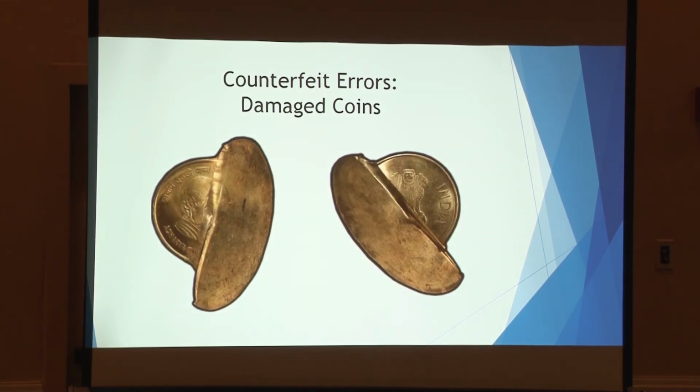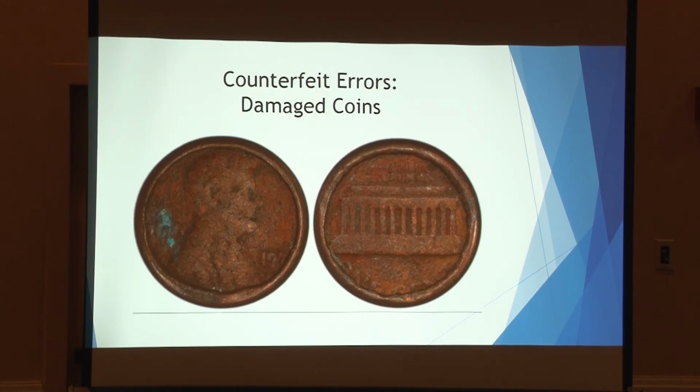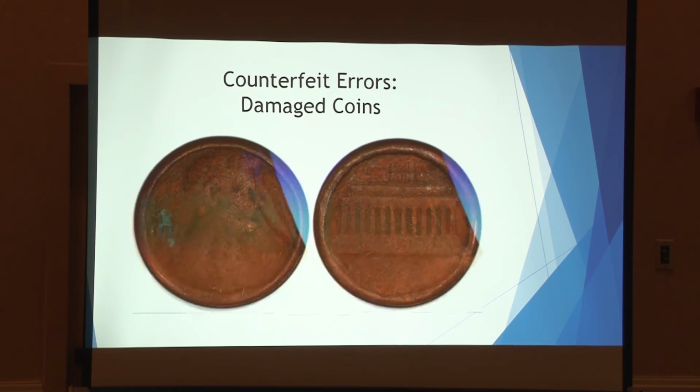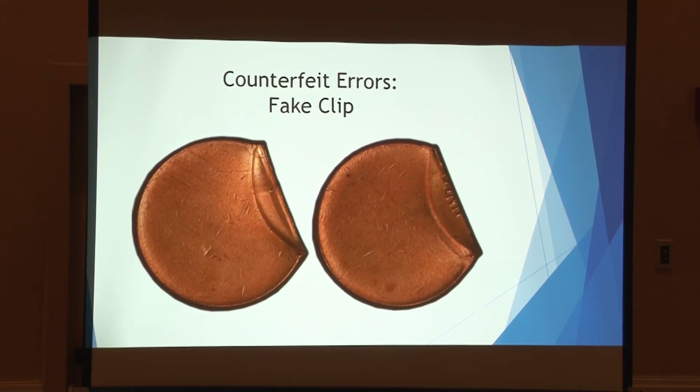Here's one that's been flattened out with a hammer or some other kind of tool, and one side's not. Yet this got submitted as a mint error, hoping to deceive a collector. Here's one that got stuck into a dryer at a laundromat, and as it went around, it tumbled the piece and all the edges got folded into each other as time progressed. It's damage, it's not an error. Here's a piece that was struck off center, and someone took a pair of shears and clipped off part of it and tried to call it an error, but it got submitted.